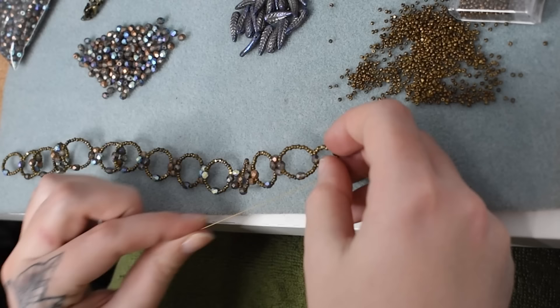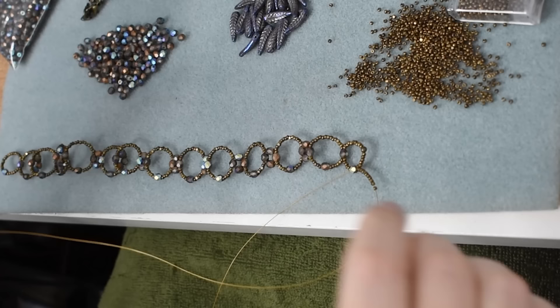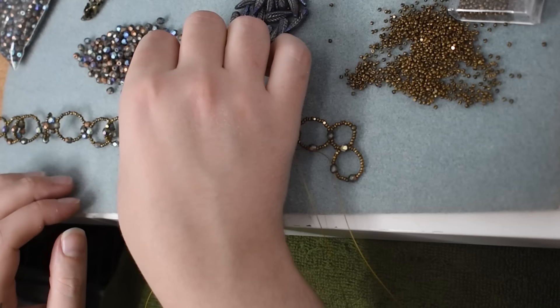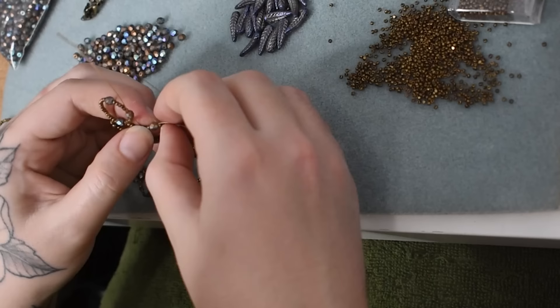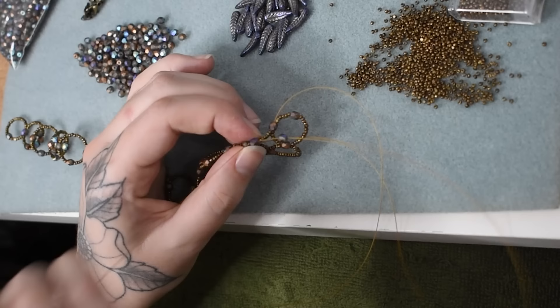I'm going to feed on another length of beading wire and this is where we'll anchor to begin the second row of circles that go back across the length of the necklace — which involves 16 seed beads along the outside, then a size 4, then six more seed beads on both the top and bottom thread, locking through that size 4. Now to create the quatrefoil between the top and second row, I need to thread on two fire polished beads, go back through the bottom size 4 at the bottom of the top loop, feed on one more size 4, and then go back through the top of the loop in the second row.